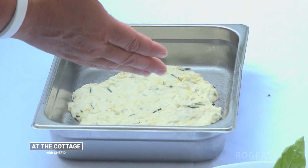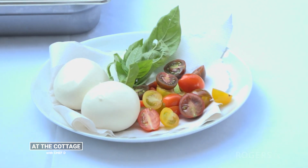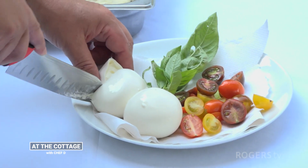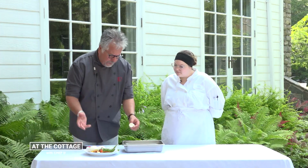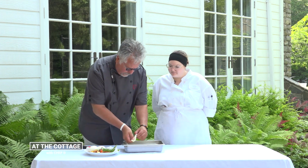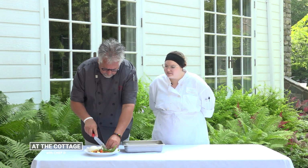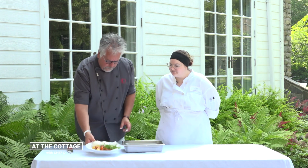So we have some fresh basil, some burrata, and of course some great tomatoes from our good friends down home. They grow them in greenhouses, absolutely fantastic. We're just going to rip this apart. Have you had this burrata cheese before? I have actually, yes. Okay, you might have to have a little bit more. You might want to try that.